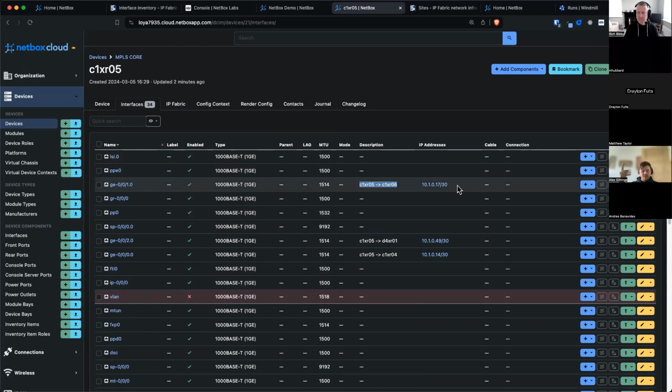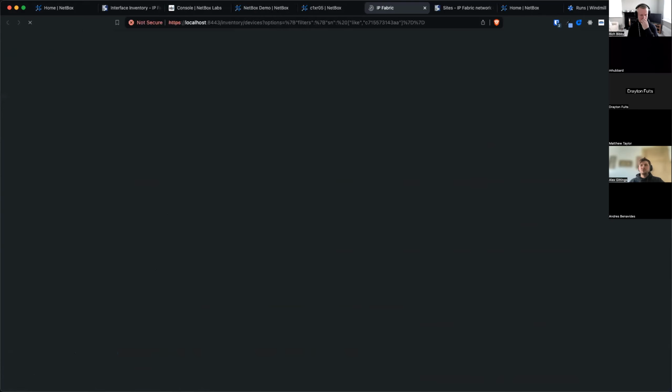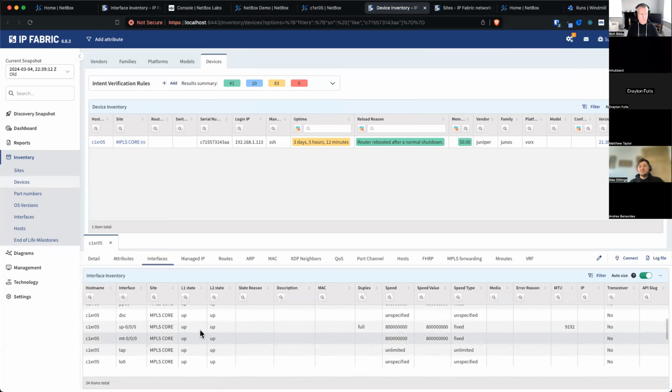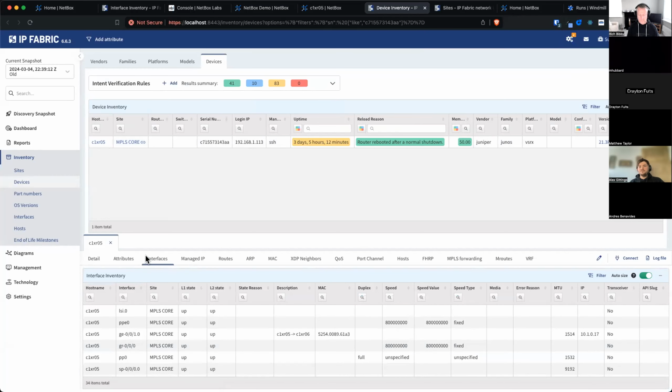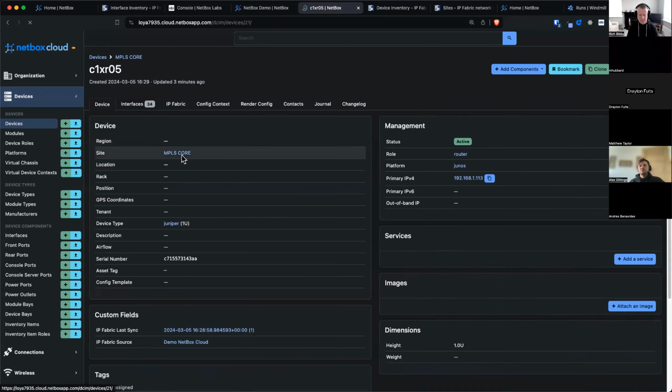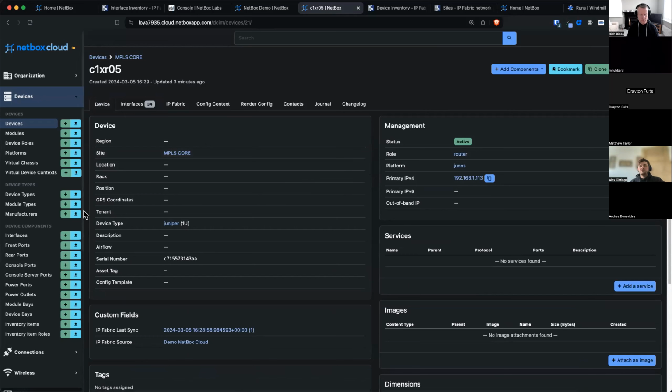I know I told you earlier we added a link to IP Fabric. It's nothing special. It is when it's local, but for NetBox Cloud only, it just affects this button on the top right. I can press IP Fabric on this device page, and it will open up my URL to IP Fabric, so you can go straight to that device within the IP Fabric UI, and it's pre-filtered for that device, so we can see that device. You can see the same interfaces that you saw in NetBox. That's what we synced over.